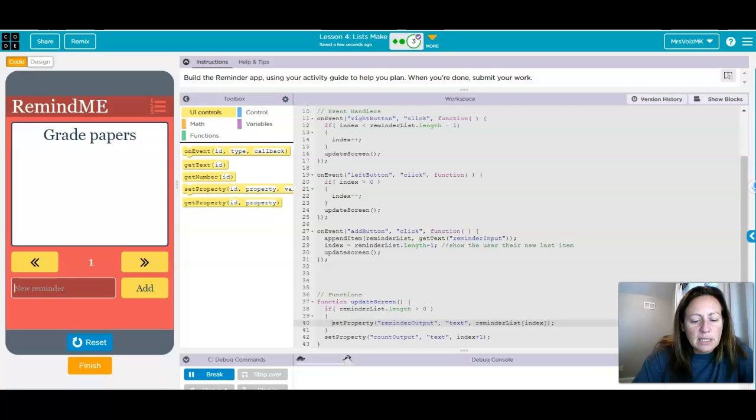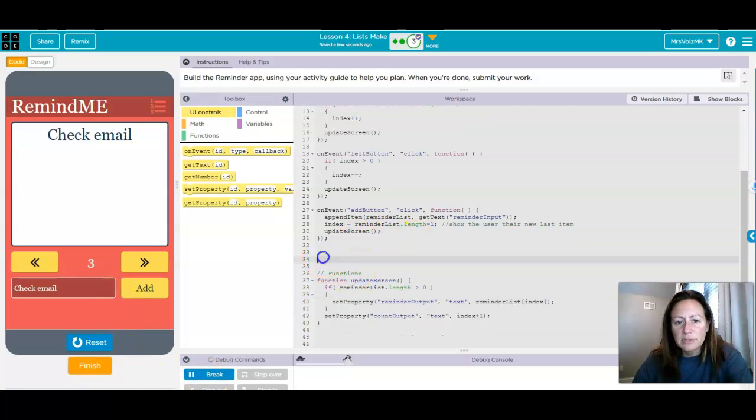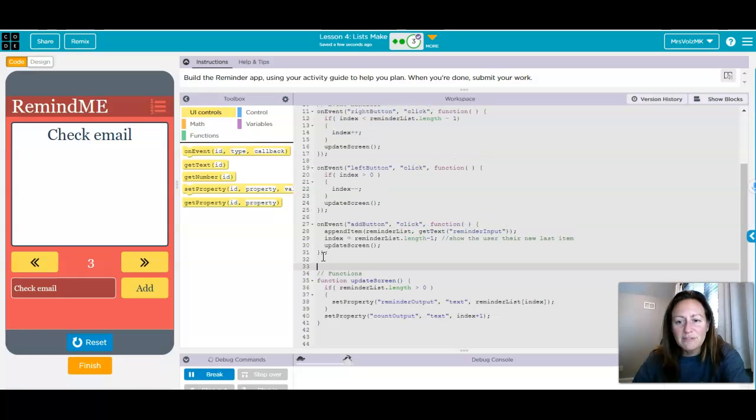What if I put plan lessons? That's number 2, and I can go back to 1. I can scroll to 2. Seems to be working. And then let's say we do check email. That's a third thing, and I can scroll back through the list. I think it's good. This is really all you need, and it took me 23 minutes. So hopefully this has been helpful and informative, and you've learned something.